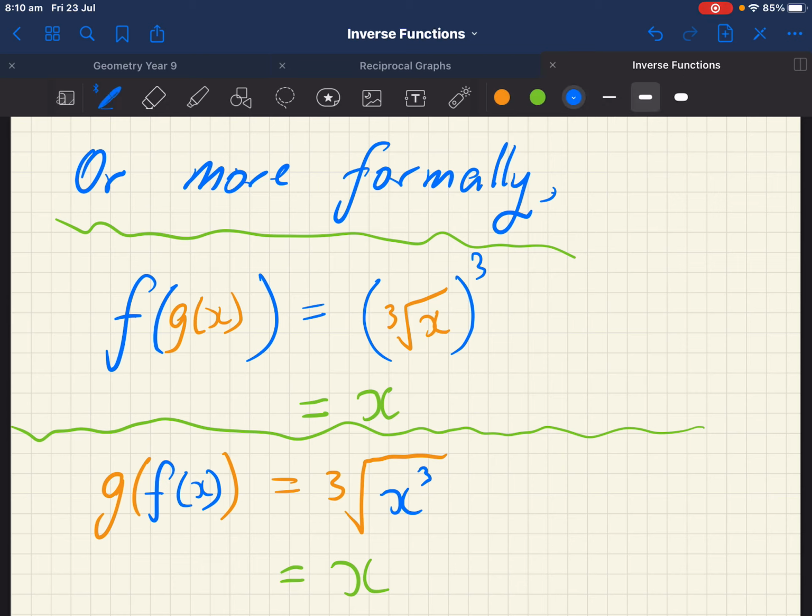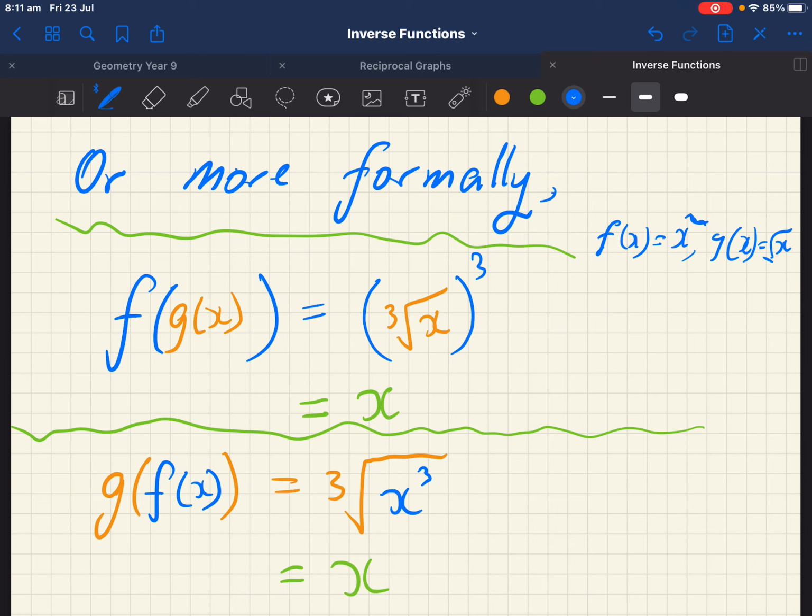What I want to mention though is here we had the cube root and the cubed cancelling out each other, just leaving you with the x. This is not the case for the square root and the square. If you had these other functions, f of x equals x squared, and this other function g of x, which is the square root of x, I can tell you now, these are not actually inverse functions. They could be if you restricted the domain, but as they stand, they are not inverse functions.